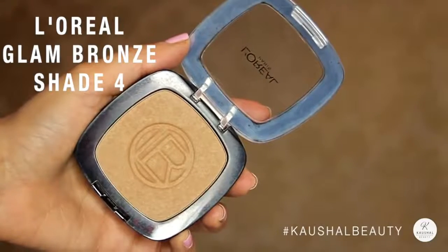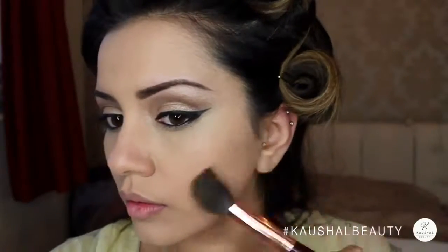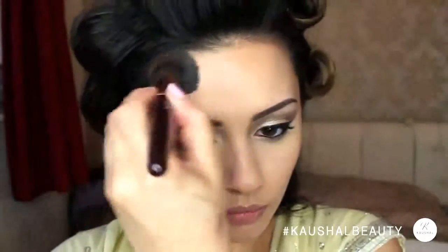Because Deepika didn't have a super contoured look, I'm using the L'Oreal Glam Bronze bronzer and just slightly putting this underneath my cheekbones and around my forehead and also my jawline, and just blending that really well so that there are no harsh lines and everything looks really nice and blended.